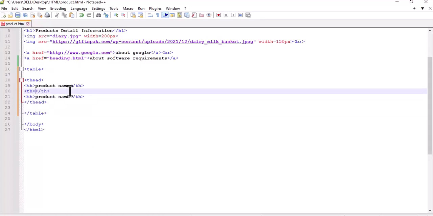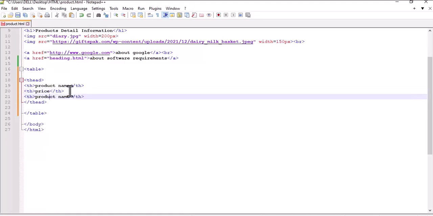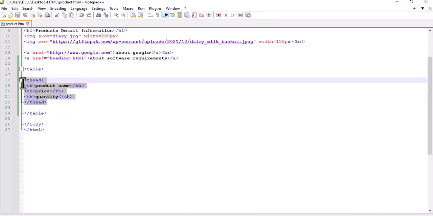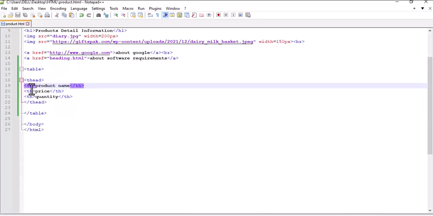For example, the second column is named price, and we have quantities in stock. So we can create as many th as we need. One is thead, and these are the different column names, th.